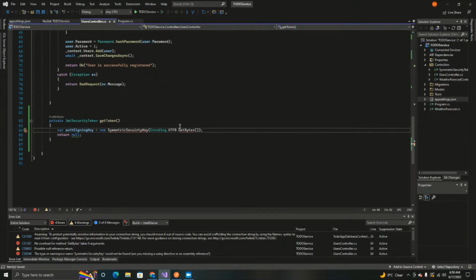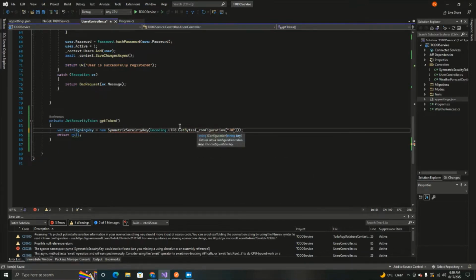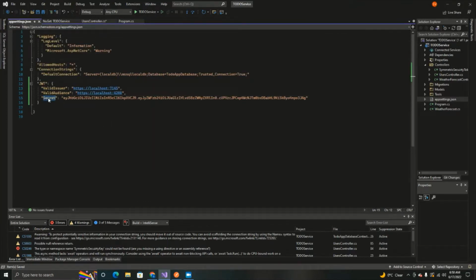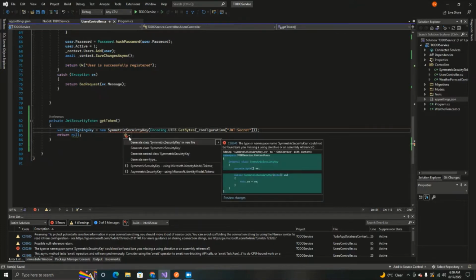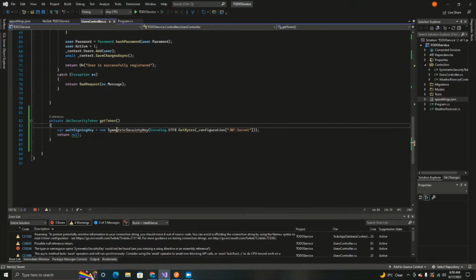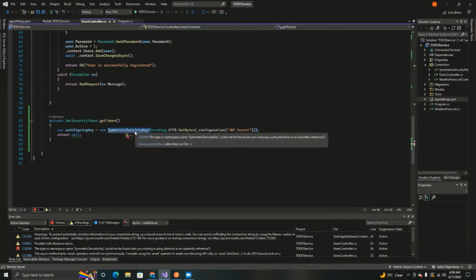So now we can use something like configuration, and the key we want here is from the JWT, and then what we want here is the secret, right? So this is what we want, secret. Then we'll just paste this here just to be sure. Right, so over here we'll need to say this is a symmetric security key.